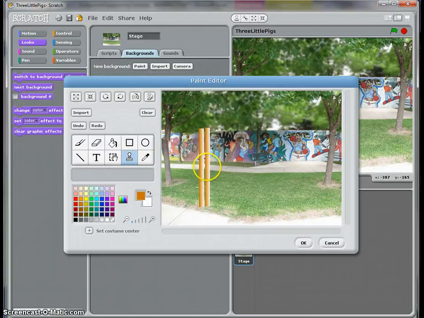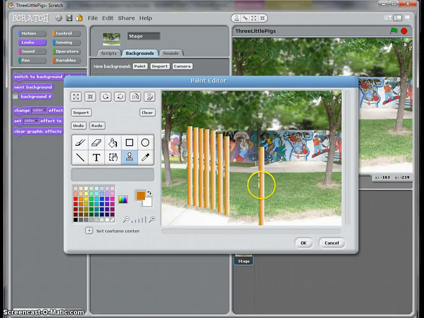Okay. Put this together. Okay. And I gradually build a house of sticks.